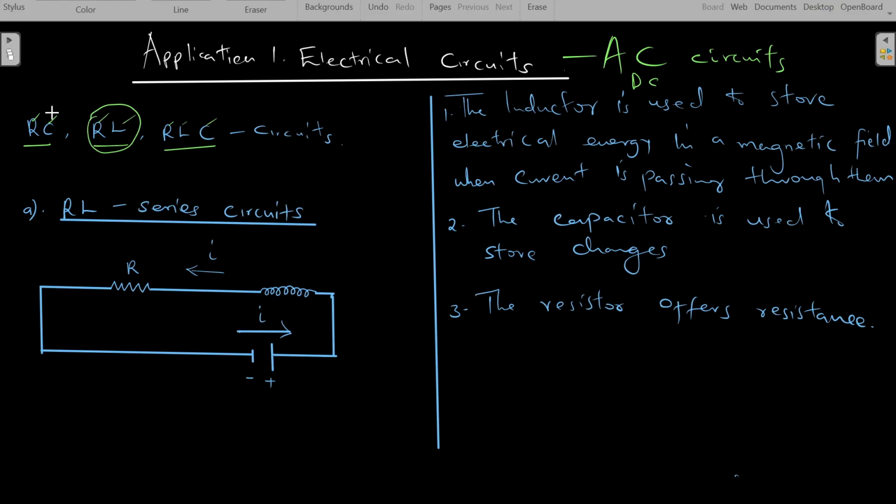So our next video will deal with the RC circuit, and in our next video, once we have done second order differential equations, we will look at the RLC circuit. So this is for the second order application to circuits. Okay, so this is for the first order. So for this case, we have dealt only with the first order. So we are saying applications of first order differential equations to the real world.